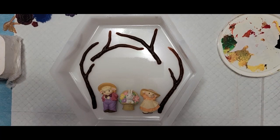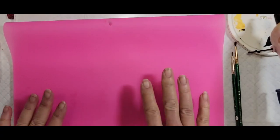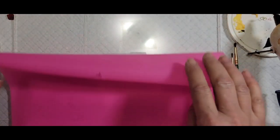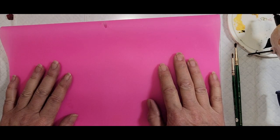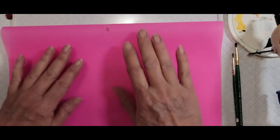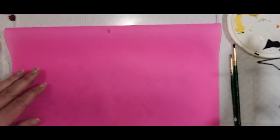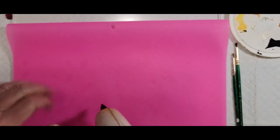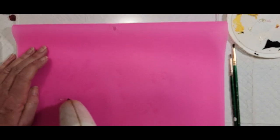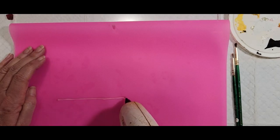Okay, I'm going to get back to you in just a moment. Okay, I don't know if you're going to see this very well on this styrofoam mat. Did I say styrofoam? Oh my goodness, I'm in the nerve mode again. Silicone mat. Yeah, it's got a tear in it, but I'm just going to use it for the hot glue gun here. What I thought I could do is if I just ran a bead, I'm going to go ahead and make about a 7 or 8 inch bead straight across this mat.